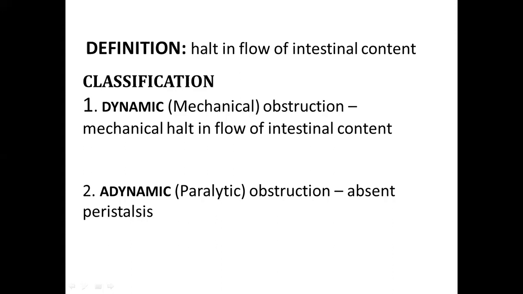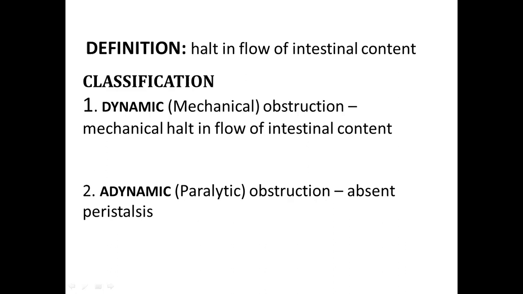Like what would you call a mechanical obstruction? Like all those worms, right? Yes, you're right. These are things that can cause it. So for us surgeons, it's the dynamic one we are interested in. For the adynamic, we are not particularly interested. But it's good you also know that for paralytic ileus, a common cause is hypokalemia. So once you see an adynamic intestinal obstruction and you want to make that diagnosis, then you have to find the non-surgical cause, such as hypokalemia. Sometimes it can be blood accumulating in the abdomen and then causing ileus. That's for the adynamic. However, our discussion will be focused on the dynamic intestinal obstruction because that is what we as surgeons are interested in.